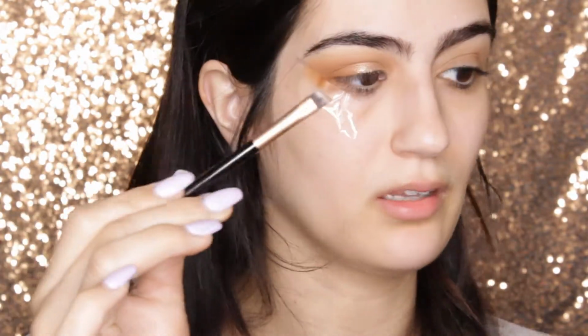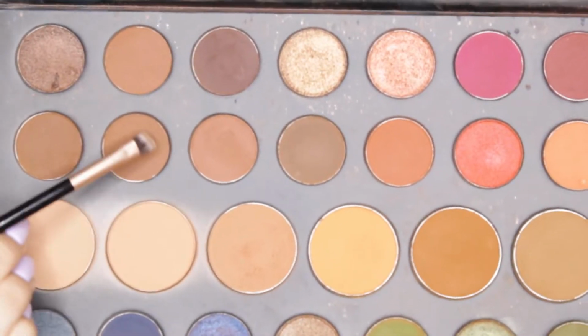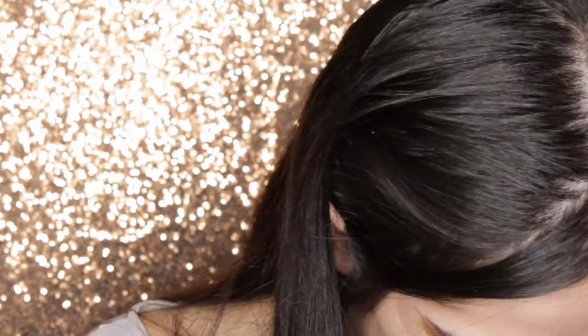And then on a little liner brush, I'm going to pick up this shade right here. I might end up going into this one if the other shade is too light, and kind of creating just like an outer liner just to see how that looks. And if I hate it, then maybe we'll not be doing that the day of, but I feel like it might give the look some structure.